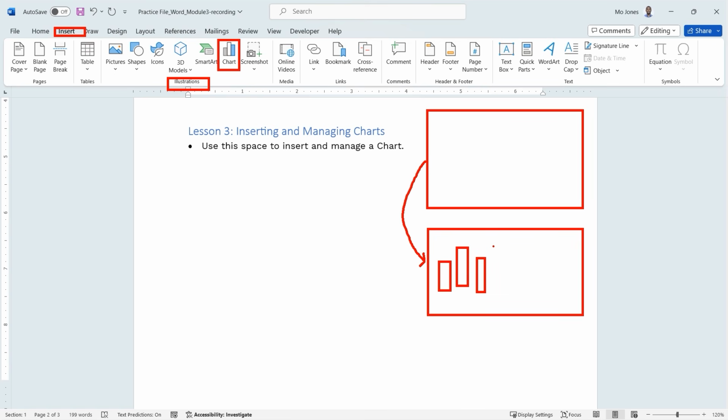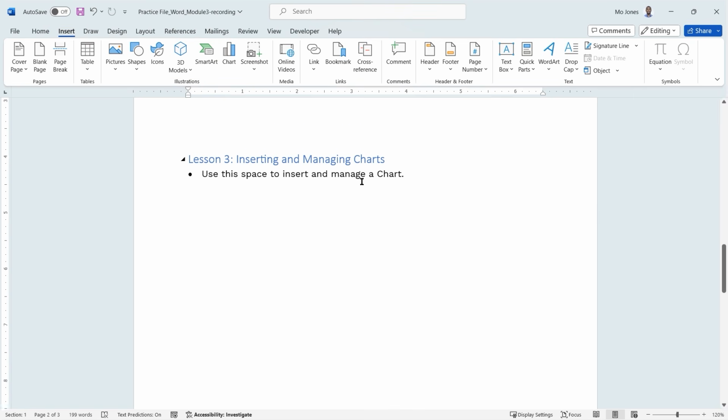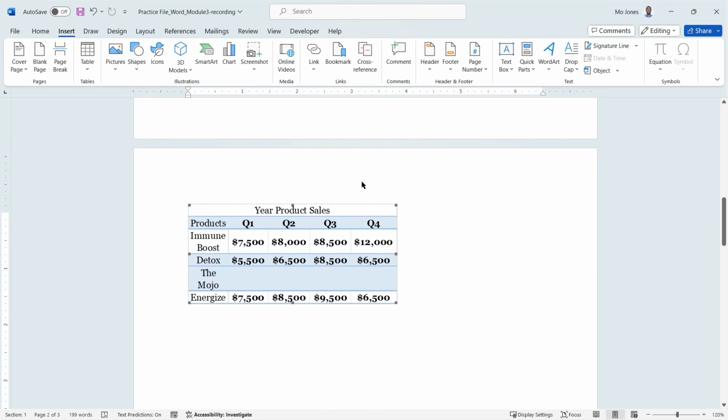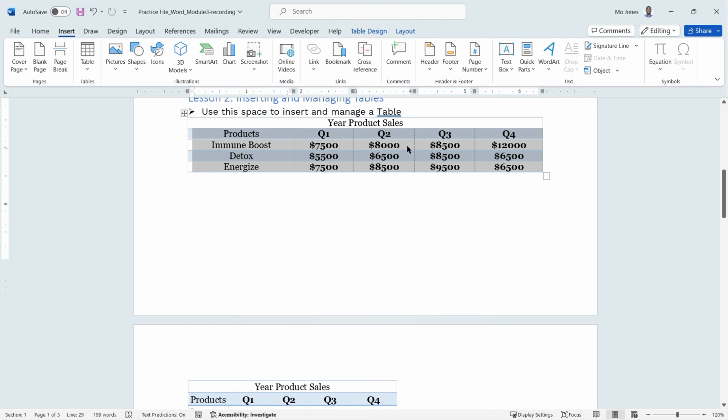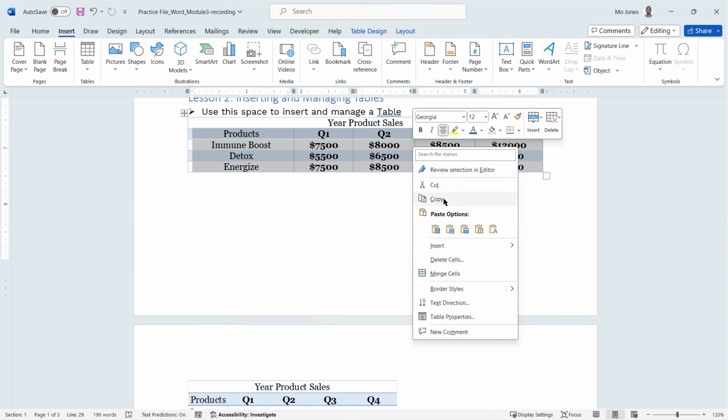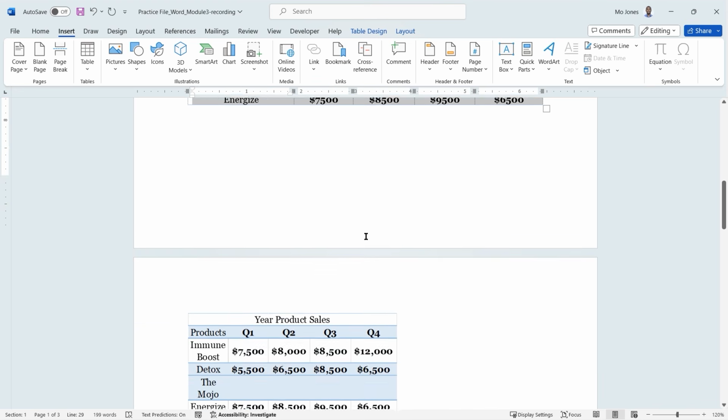So whatever information we put into the Excel spreadsheet is going to be displayed on our chart. And there's different charts that we can use. By default, it gives us the clustered column chart. We can choose another chart here as well. And what I'll do, I'm going to go ahead and copy the data from my table above here. So I just want the products and the quarterly sales. Let's create a chart from this particular data. So I'll highlight, and I'll right click and I'll copy that to the clipboard.